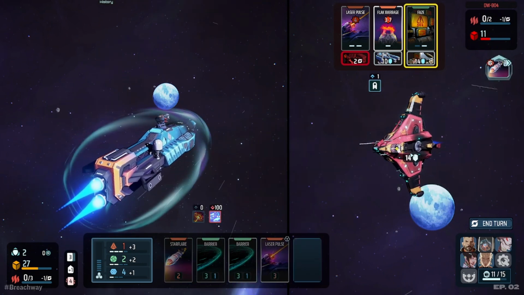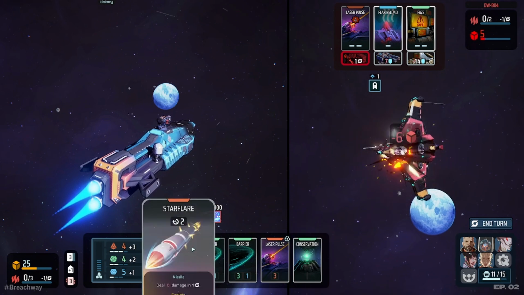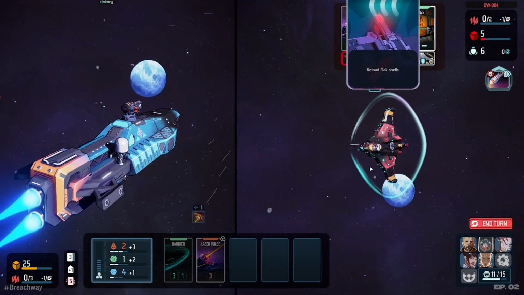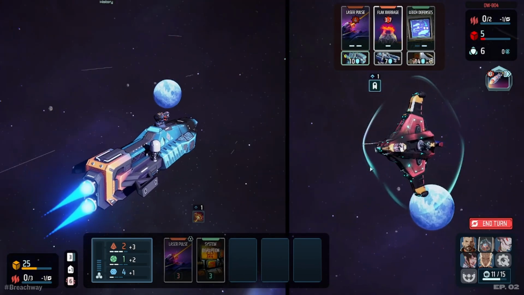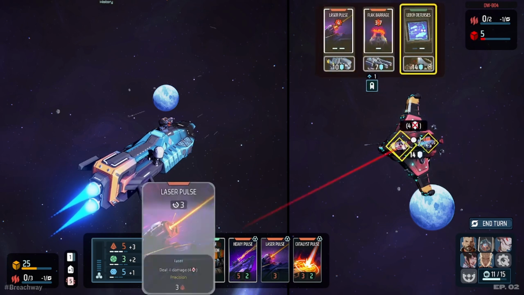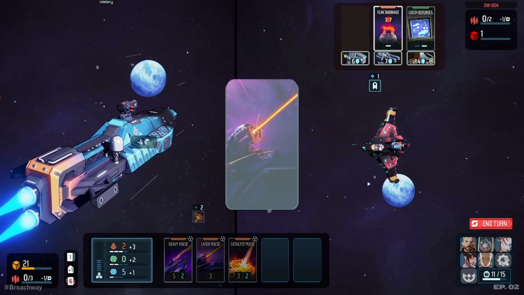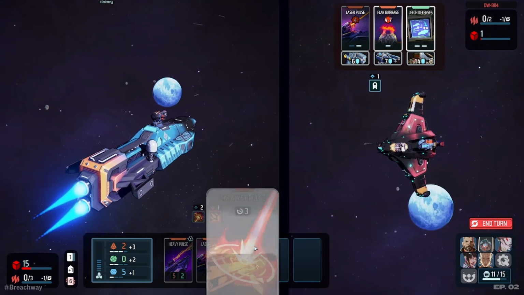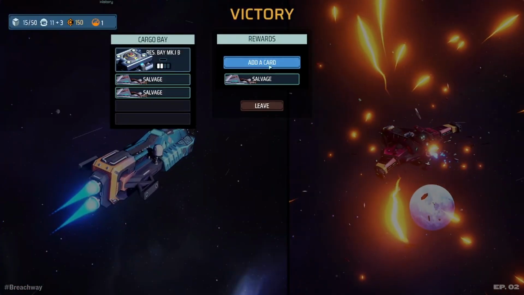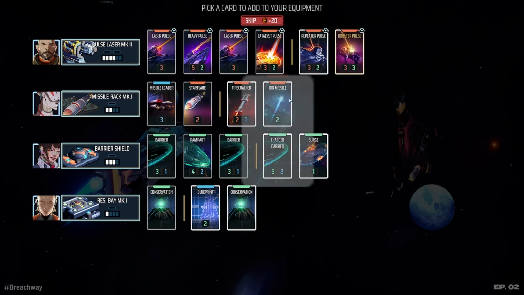Throw a star flare at them. Another star flare. And they're going to be dead next turn. We were hacked. Enemy shields down. Oh, really? Dang, they got an upper hand on me there. Not anymore, though. Add a card. We're gonna give the ion missile.